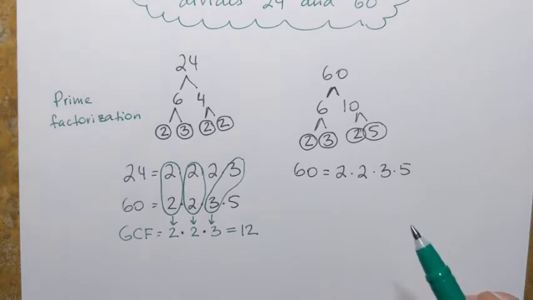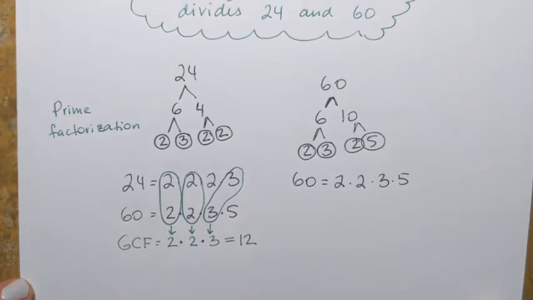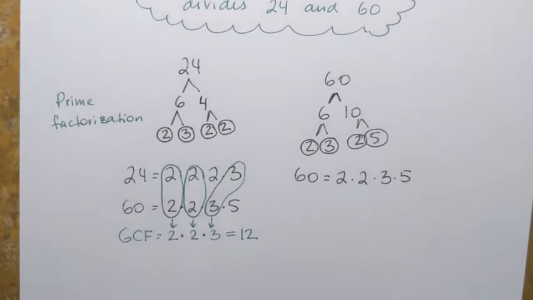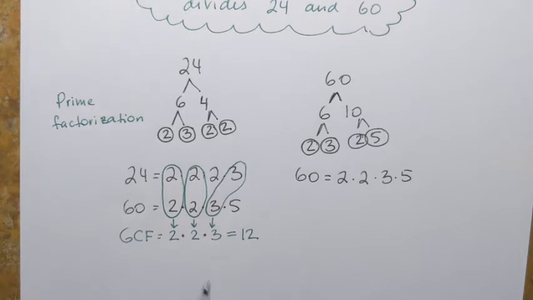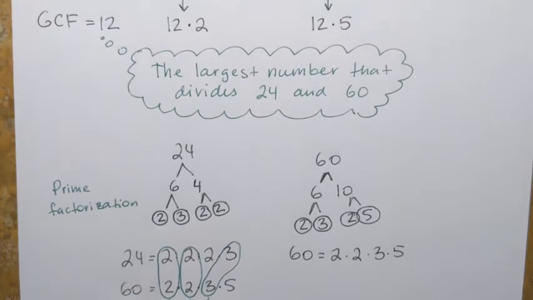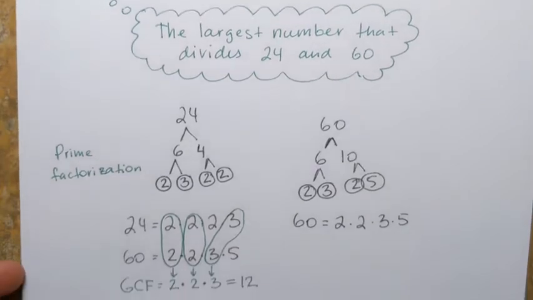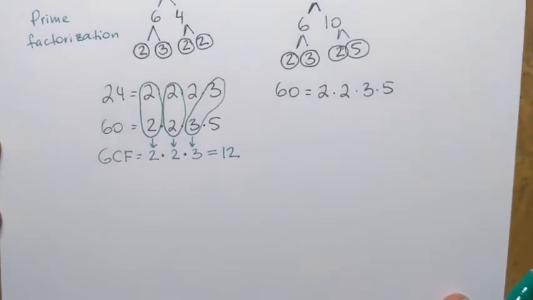And that's the GCF, the one that we knew is the GCF from the very beginning, but it's just the second way of finding the GCF. It takes a little bit more time, but this way you know that you got the GCF. Again, another way is just to think, what is the largest number that divides the given two? So let's practice that. Let's look at a few examples.